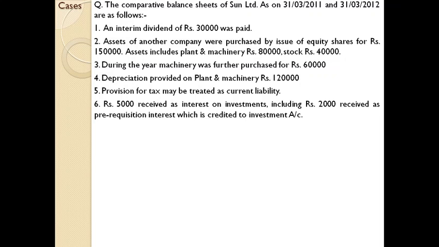So you have to split the amount of 5,000 as 3,000 and 2,000, because these two items have to be dealt with separately. One is related to the income or cash earned during the operations of the business, that is 2,000, and 3,000 is considered as a non-operating income. That is the concept of this adjustment, so that you deal with it accordingly. We will deal with that part.